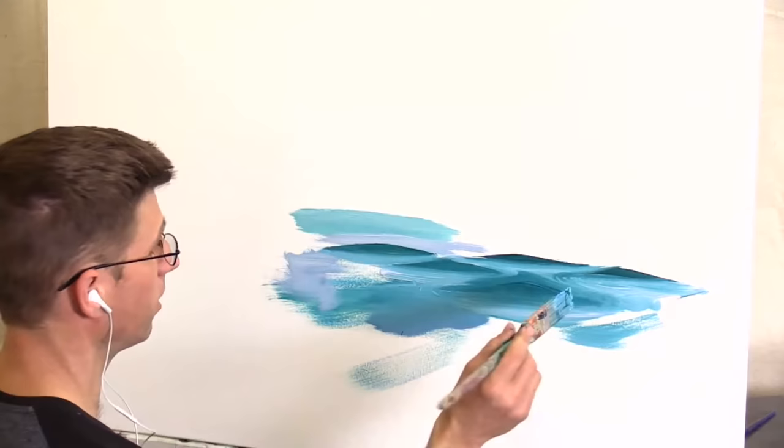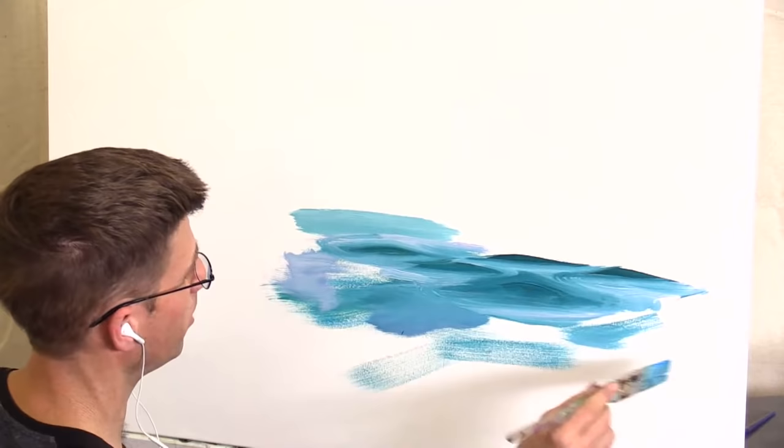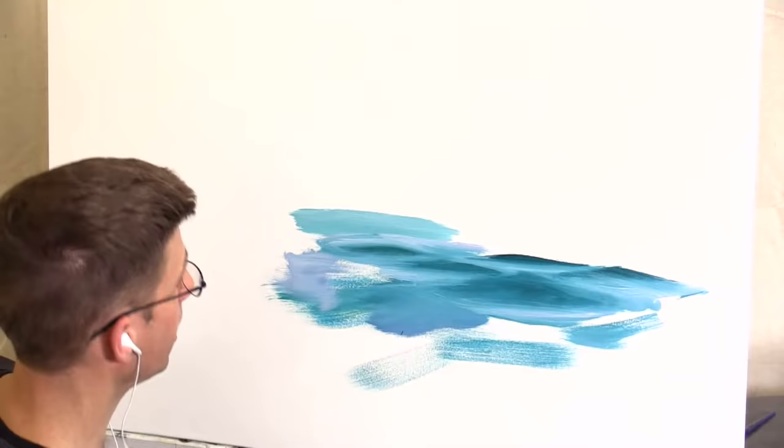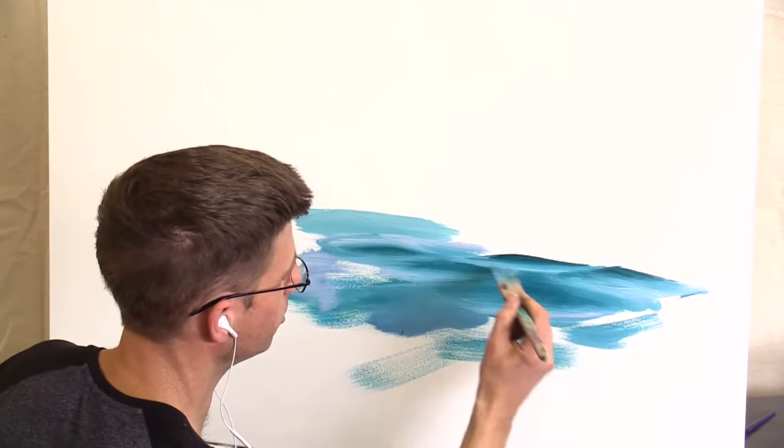Now, when I'm working with a big brush as well, I can just quickly stroke over everything that I painted, and it'll all just bleed together if the paint is still just a little bit wet. So watch this. Dry out my brush, technique I've used a lot, like that. If the timing is right, then you'll get a real smooth blend. But the paint has to be, I'm going to say, 60% dry. It's still tacky, so it still moves, but it doesn't want to move as quick because it's not as liquid as it was.